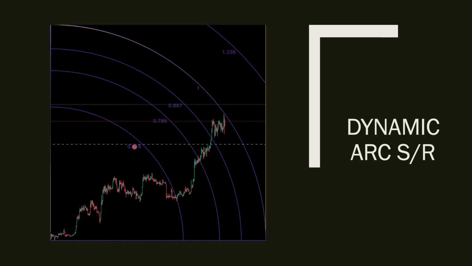These are Fibonacci arcs. Arcs also incorporate time and price, and you can see that resistance flipped. Here it was resistance as well. Here at this level it breezed through it, no problem at all. And this is where we were currently when Bitcoin was at around 44k. You can see that it is acting as resistance very well.